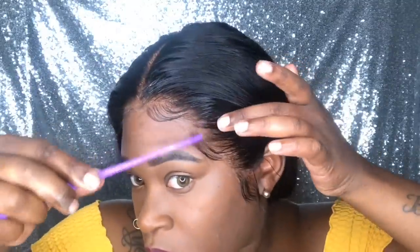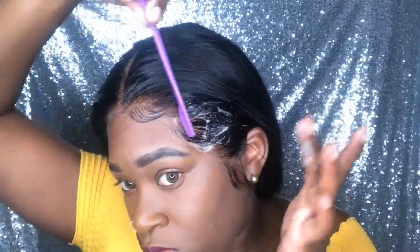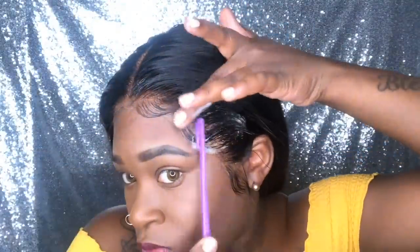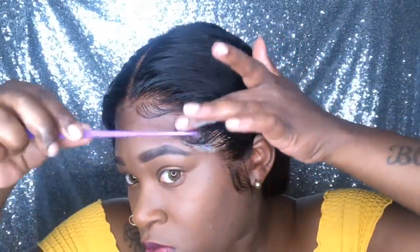And y'all know I usually use my comb, but honestly, I went and just got me this little edge brush, and it made my job so much easier, because the teeth are nice and small. You can comb right through them baby hairs nice and smooth, and you can use the brush end to brush it down. And this Nairobi foam lotion is just so perfect, because as I'm swooping my baby hairs, my lace is not lifting, and the hair is just swooping so simple and so easy.